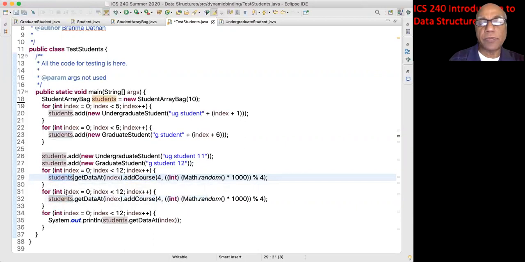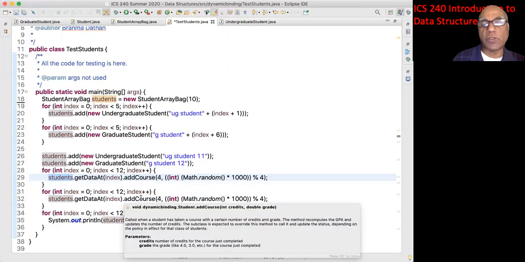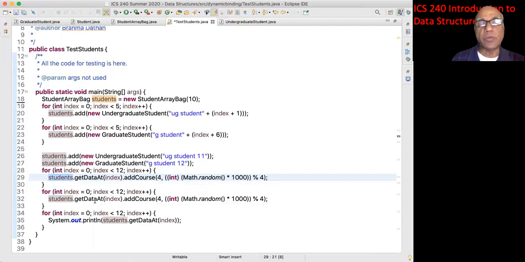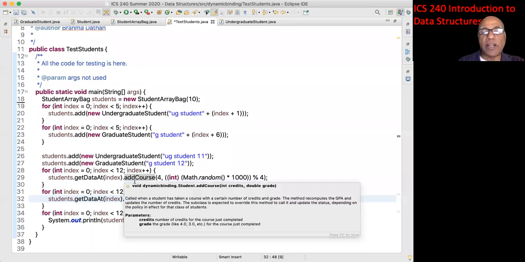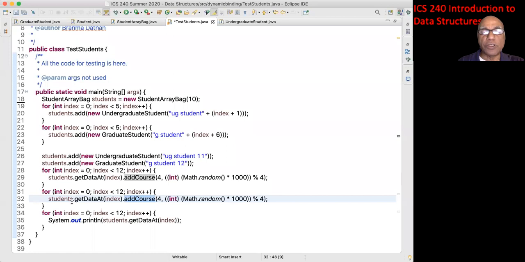Similarly here, we add more courses, and the code is identical. So everything that we said about this line 29 applies to 32 as well. Similarly here, we are printing out all the students.